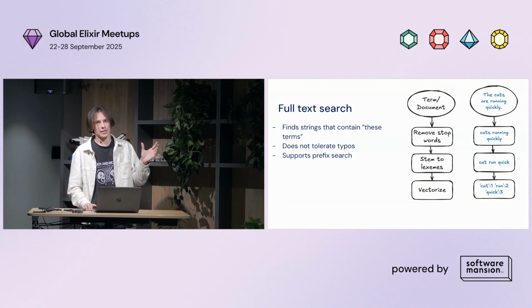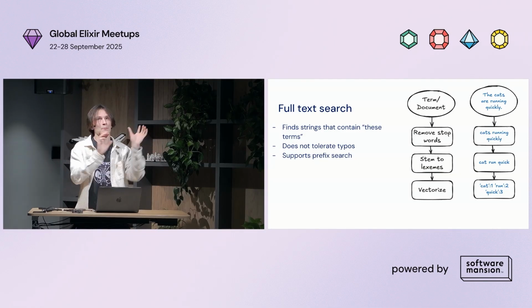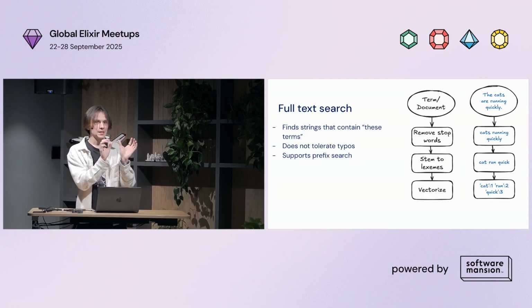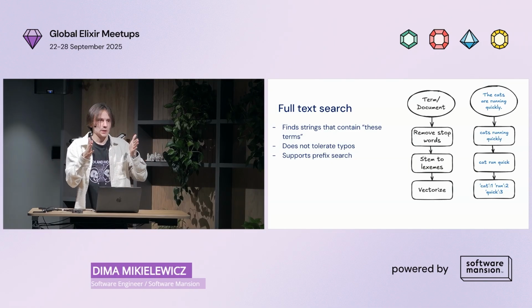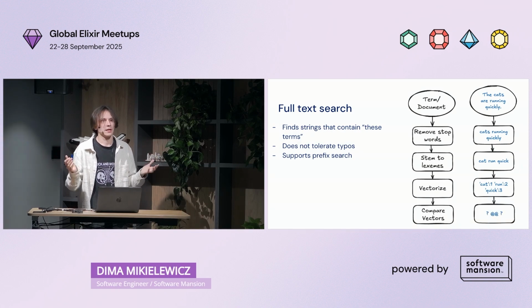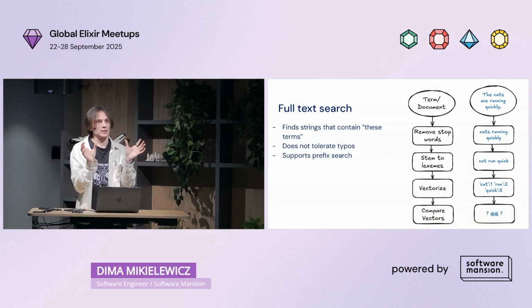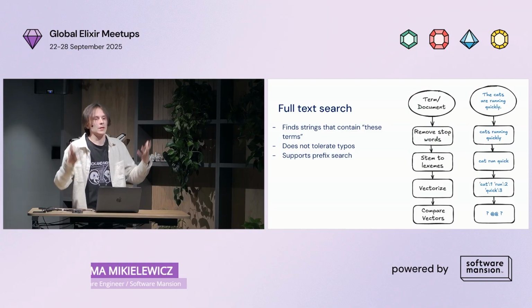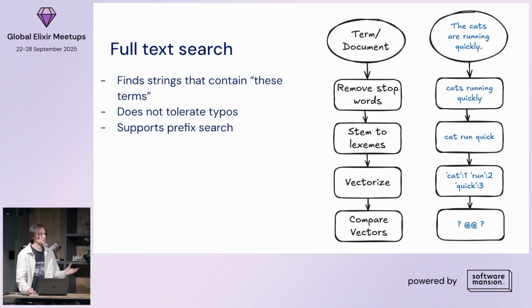So we create vectors out of these words. We append the position of the word in the sentence, so this is also included in the ranking. And then we just compare the vectors, right? So the closer these two vectors are, the bigger the probability that these two terms are close to each other and are the same, and because of that we return the word. And it actually works really cool.